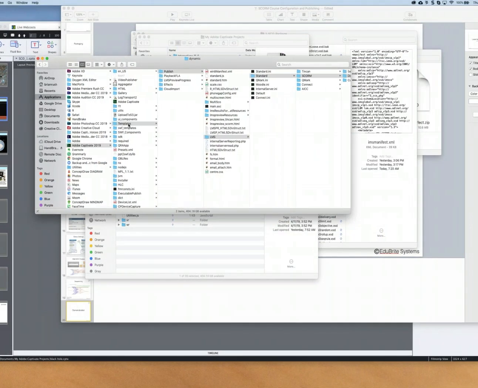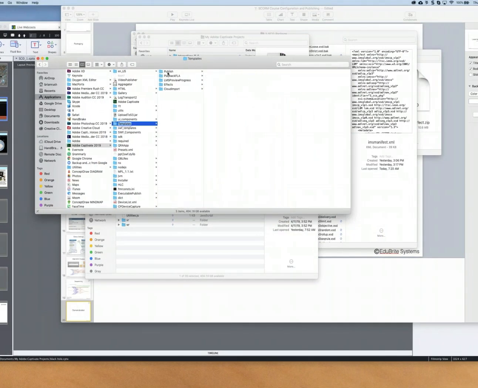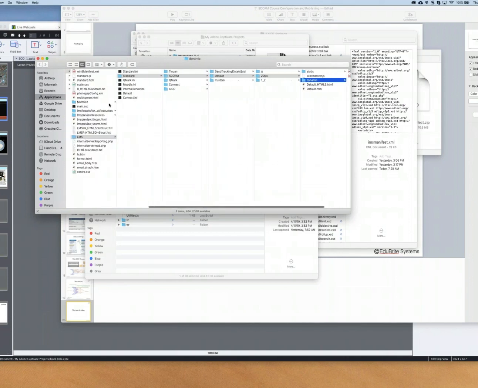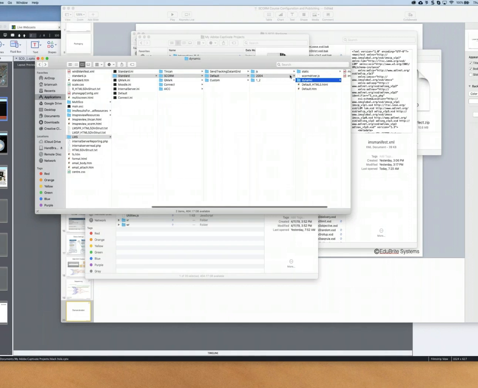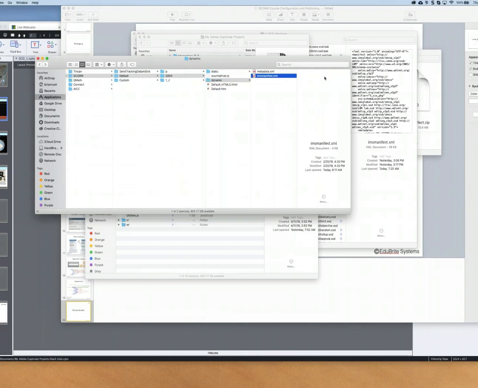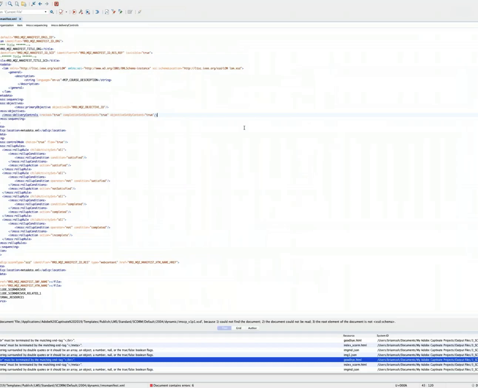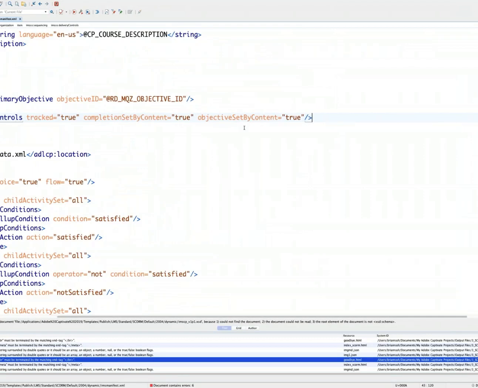Captivate has various templates, as we'll see in a minute, and then the template has the LMS, Standard, SCORM, Default, 2004 for example, and then Dynamic. So this IMS Manifest, which we will look at, has some of the more proprietary kinds of things in it.